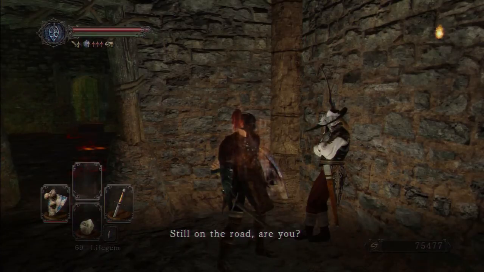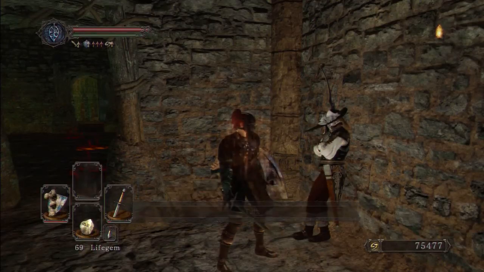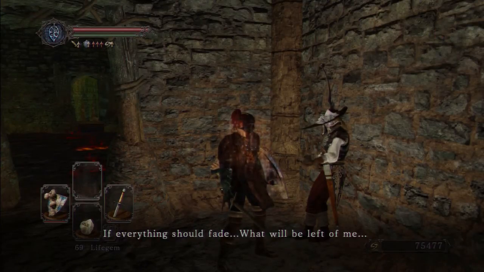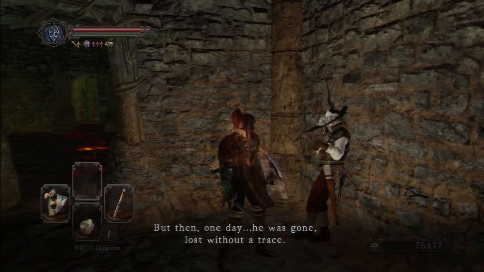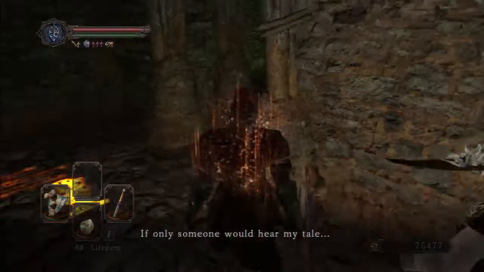Here's Lucatiel for the 3rd time, I believe. This is for you. I believe she gives me a Ring of Steel Protection +1. There you go. I like Lucatiel, personally. She's my favorite NPC in this entire game. She's really cool. I'm sure other people like different people, but yeah, I like Lucatiel. She's cool.